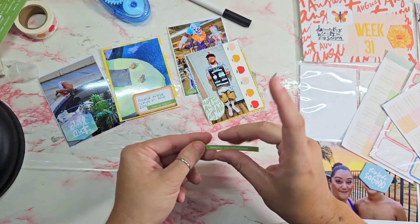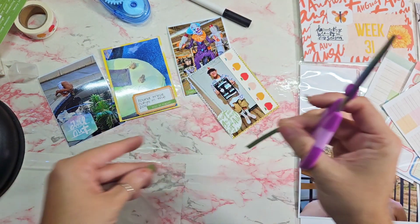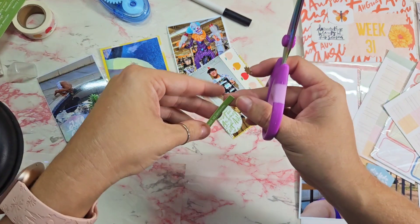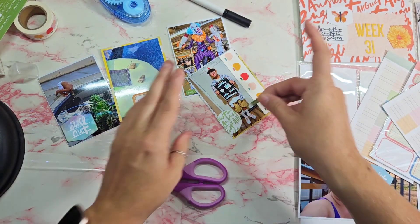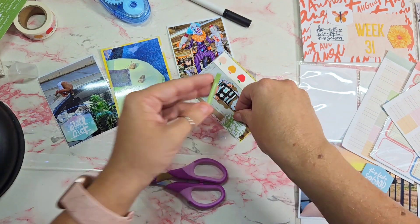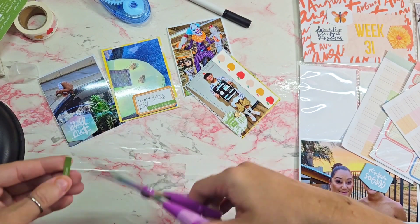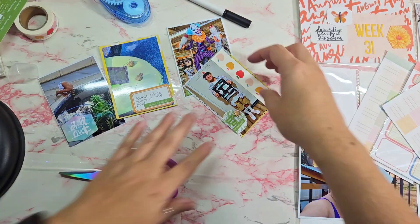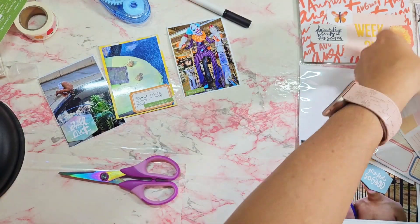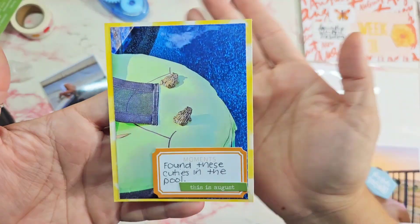That's just a photo of my son's first day of school — he is a sixth grader now, I just can't believe it. Next month he'll be 12 and I want to cry! I'm going to go ahead and cut down this phrase that says 'moments and milestones' and then fit it on the little August die cut that I filled in on the bottom left, along with the puffy star that I got from Ali Edwards if you watched my latest haul. I call those four done and here is a close-up of them.